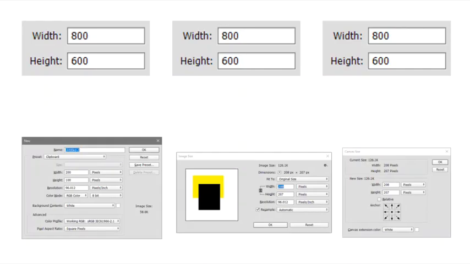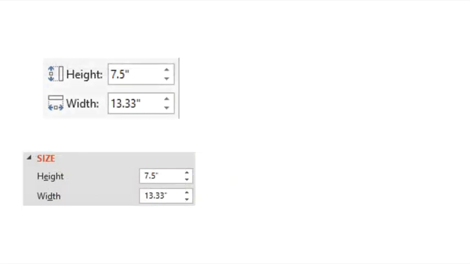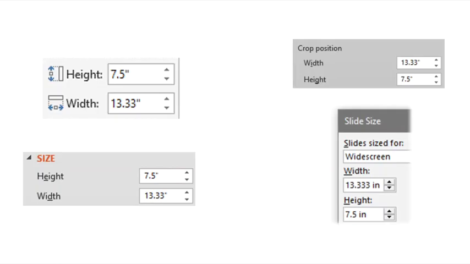For example, when you're creating a new document, changing the image size or changing the canvas size, Photoshop and other Adobe applications always show you the size as width first and height second. However, within PowerPoint and other Microsoft applications, sometimes height is shown first, and other times width is shown first. Also notice that the unit of measurement is shown as double quotes everywhere except for here, where it's shown as the letters IN for inches. All of these things make it difficult for users to learn patterns when it comes to calculating the size of objects.